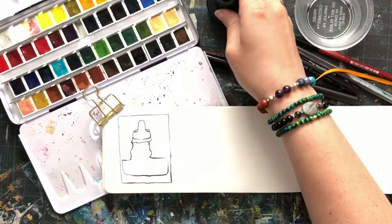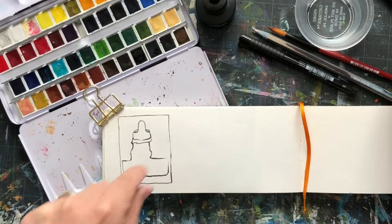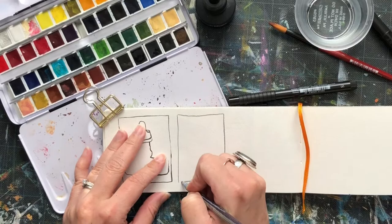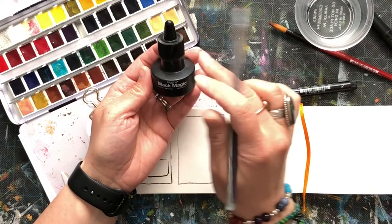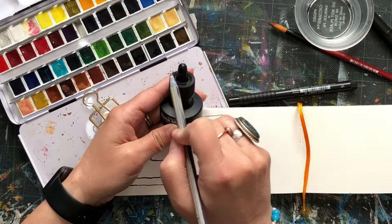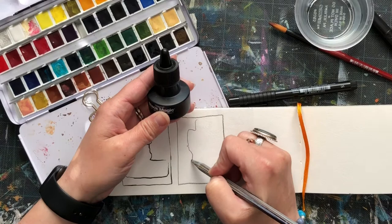You can see I have a very rudimentary sketch of this ink bottle, and we're looking at not drawing the bottle, but the negative space around the bottle — or whatever object you're working with. I'm going to use a pencil to show you this exercise. You want to give yourself a block to draw within, saying 'this is my space and I'm going to draw my negative space within it.' Focus on the space around the object, not the details within it.